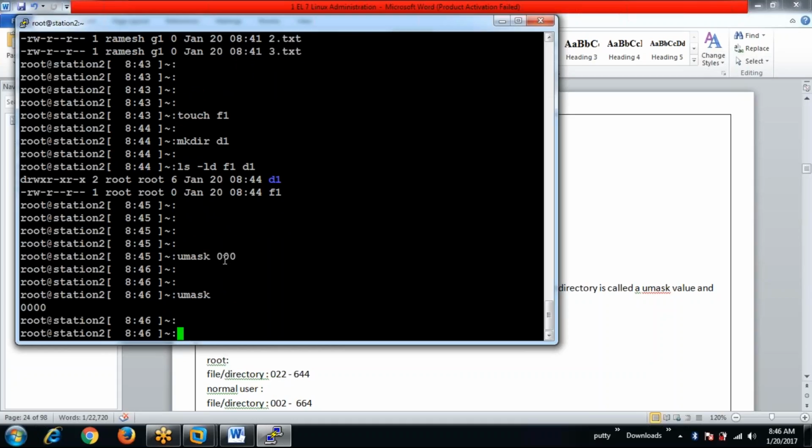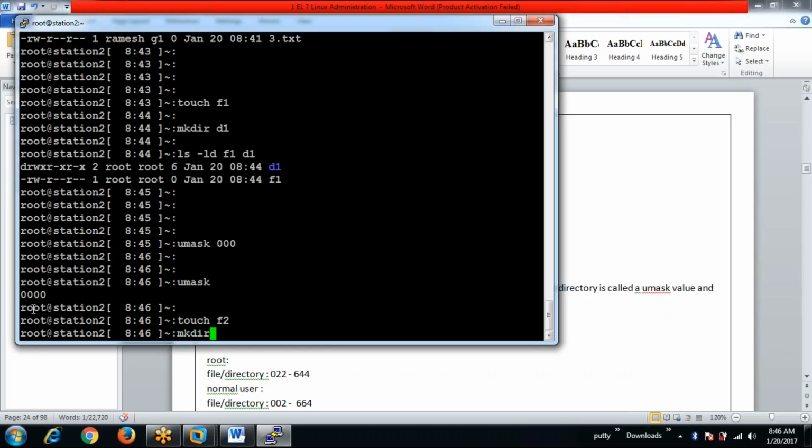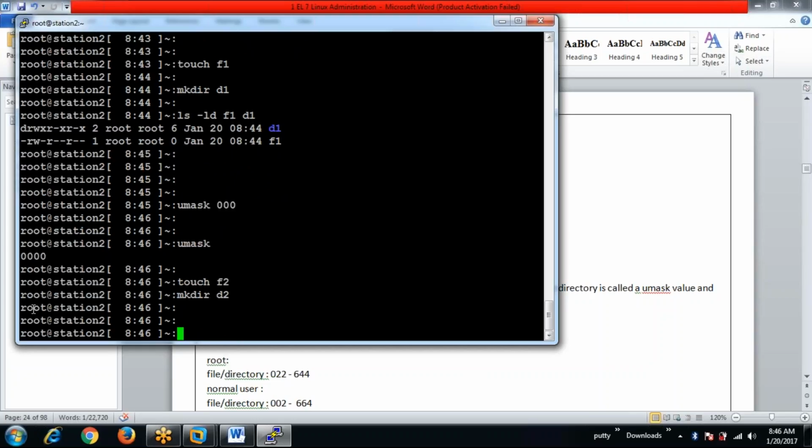Now I have changed the umask value to 000, and it's printing the current permission as 000. Now again I am creating one file and one directory.